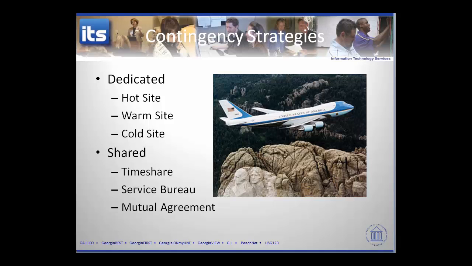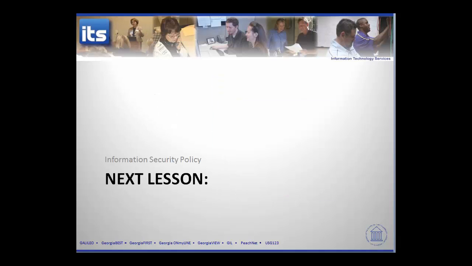Well, look at that. We've come to the end of this particular chapter, talking about continuity planning and looking at the various components of that. We're going to move into policy during our next discussion and look at the three different types of policy statements and how they interact with information security and privacy.